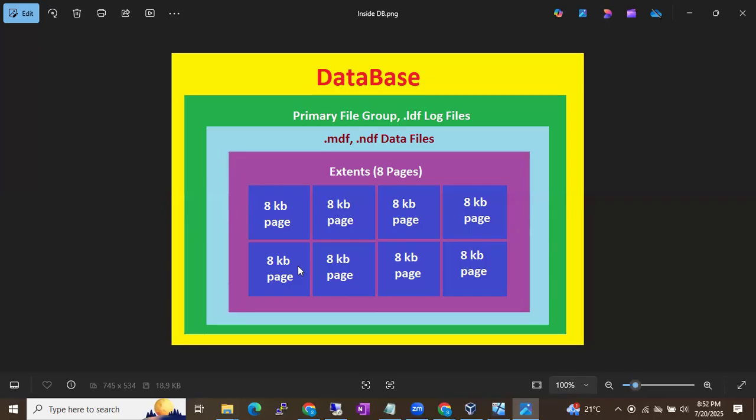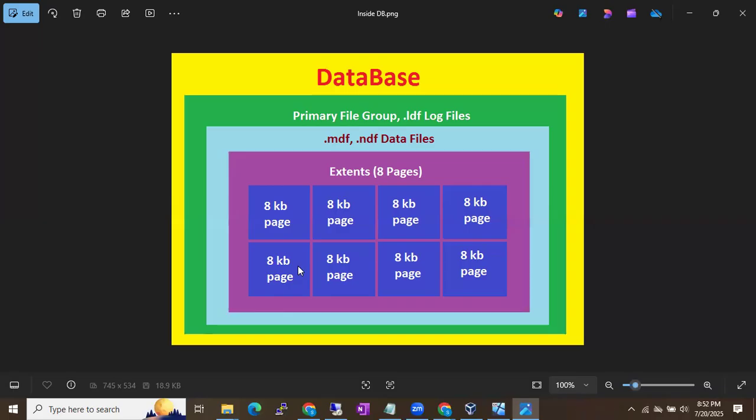That's it. Then Shanmukh asks, how does the server understand that this particular page is related to this table? Very good question, actually. Okay, so in SQL Server, we will have system pages: the GAM page, global allocation map, and the SGAM page, shared global allocation map. So these two pages track all the extents, which are mixed and which are uniform.